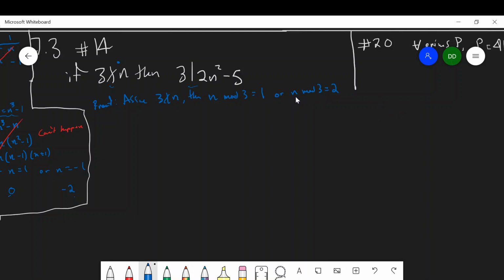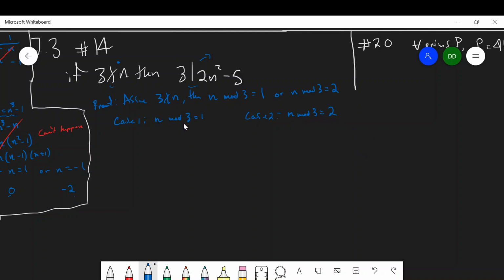So those are our two cases, right? Whenever we divide something by 3, we'll either have a remainder of 0, 1, or 2, and we know 0 can't happen. And so now we'd like to show that 3 does divide 2n squared minus 5. So I'd like to, again, now write out what these things mean. So since this is split up into two, an or statement here, if 3 does not divide n, then we have these two possibilities. This is what's telling me, hey, we should use cases here, that there's two possible cases that could happen. So case 1 is going to be when n mod 3 equals 1. Case 2 will be when n mod 3 equals 2.